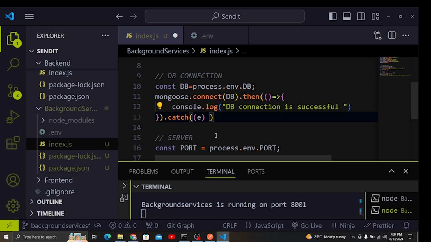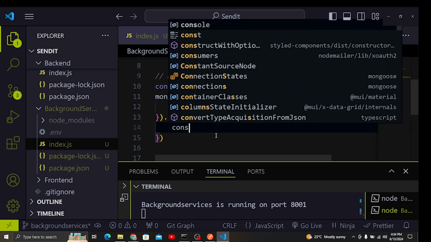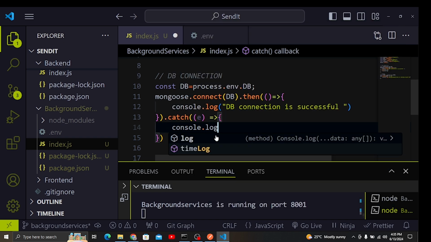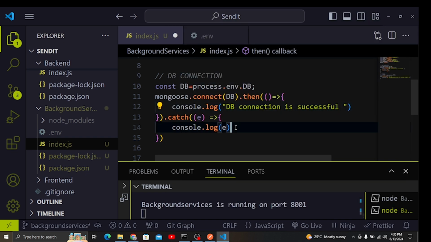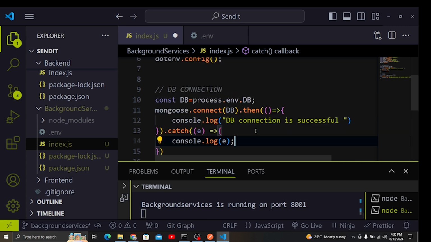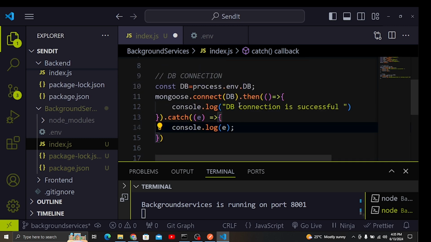So I'm going to do console.log, and then the e part here, or the error. So we can be able to see the error, or if it is successful, you'll be able to see this text, DB connection is successful.